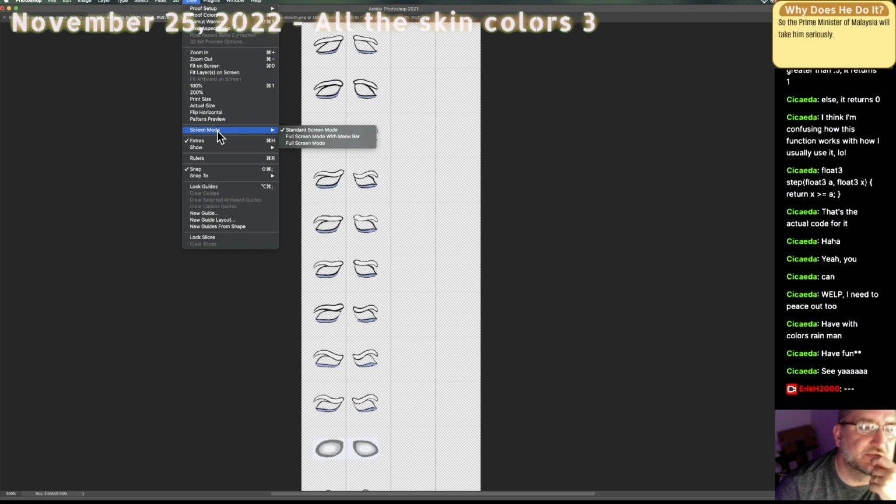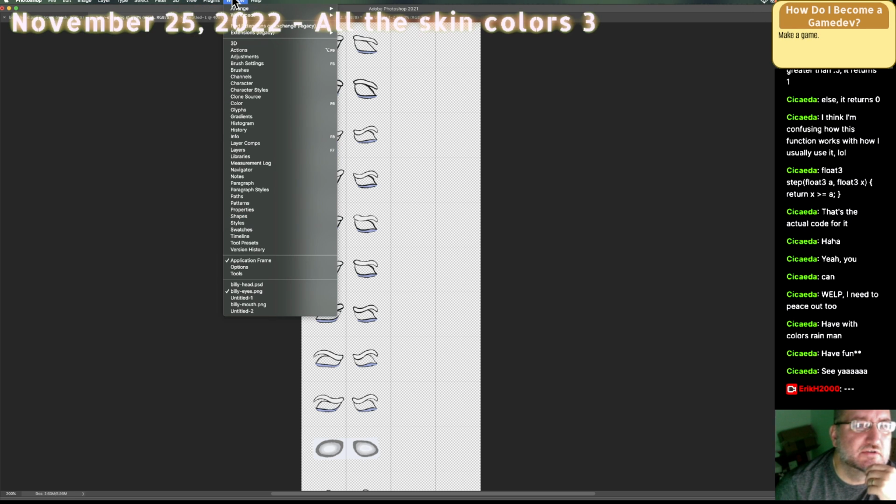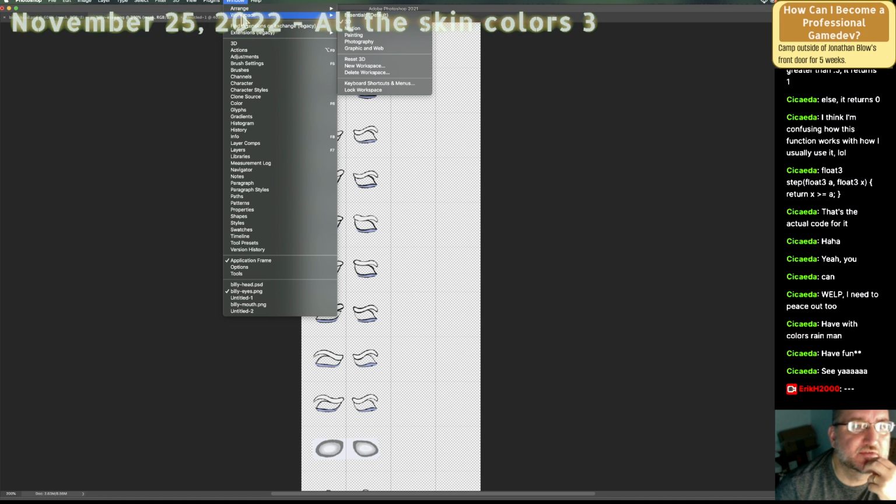Screen mode, no. Actual size, no. New guide, yeah. I hate stuff like that. Just hate it. Windows, no. Workspace. Oh, yeah.